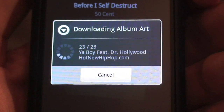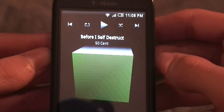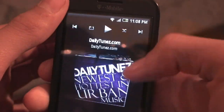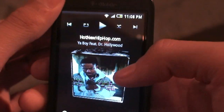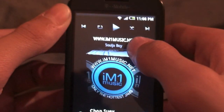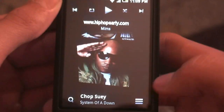Once it finishes downloading all the album art, you get a really interesting layout. There's a key for skip back and skip forward, you can shuffle and have it replay the song, and there's a cube feature. You just flick through all the cubes and it shows you the album art it just downloaded. You can flick faster to move through songs. At the very last song you have the last flip and you have to flip back. You tap play to play a song — but to play another song, tap the cube and select the song you want.